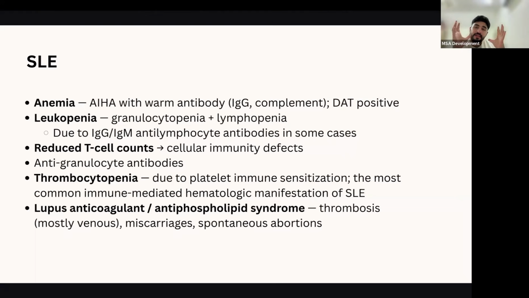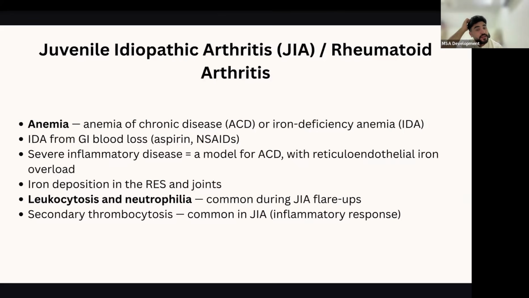They'll basically give you a clinical scenario which you need to figure out is SLE. They could ask what this patient could have, or how her lab results could turn back. She will have anemia, leukopenia, thrombocytopenia, basically everything is going to be low. And she could have antiphospholipid syndrome. If she had antiphospholipid syndrome, it's going to tell you in the question that she's having miscarriages and spontaneous abortions.